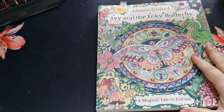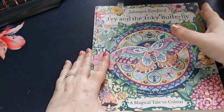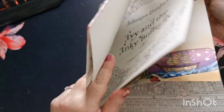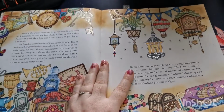Okay, I have then worked in Ivy and the Inky Butterfly by Johanna Basford. And I completed this, a double page spread.